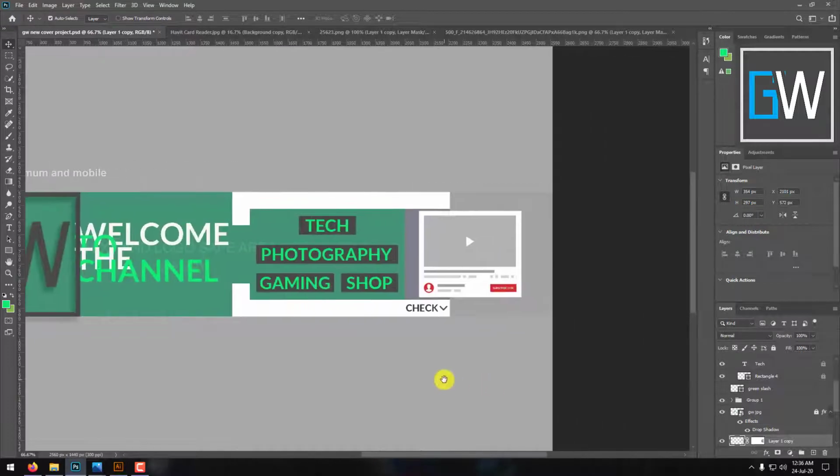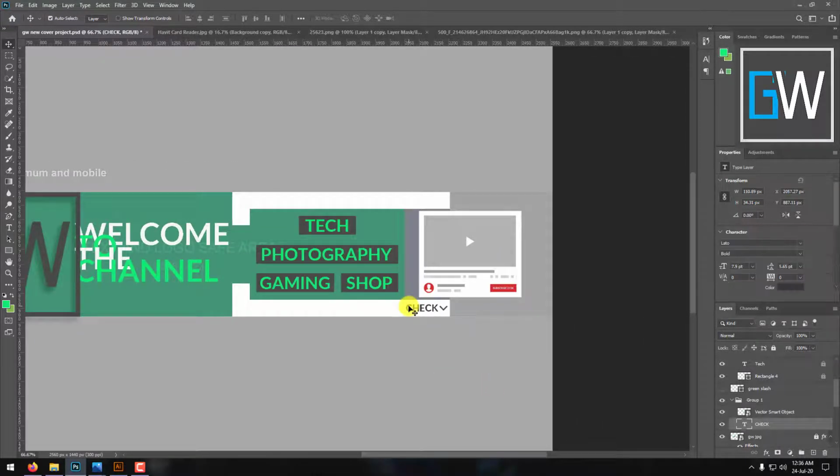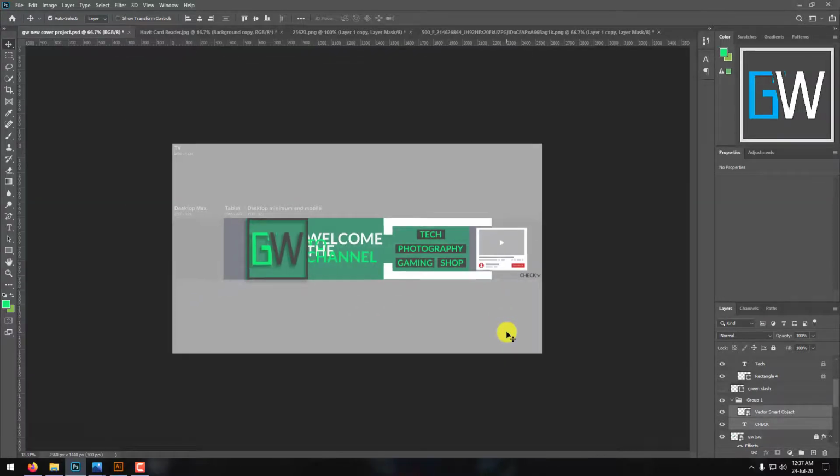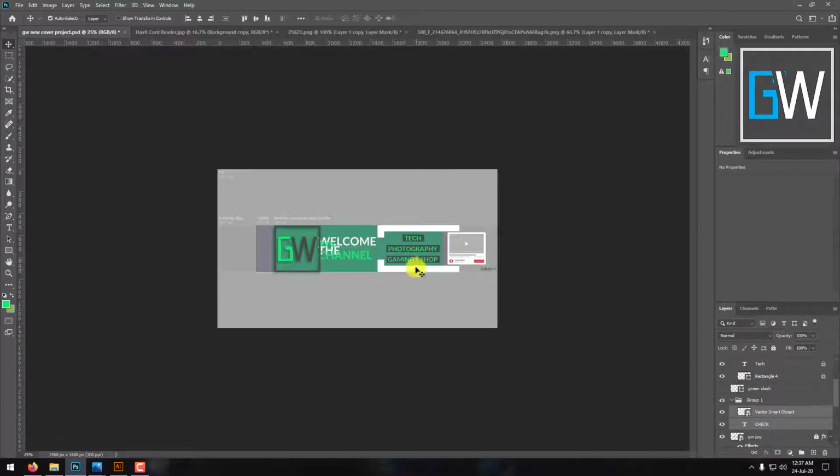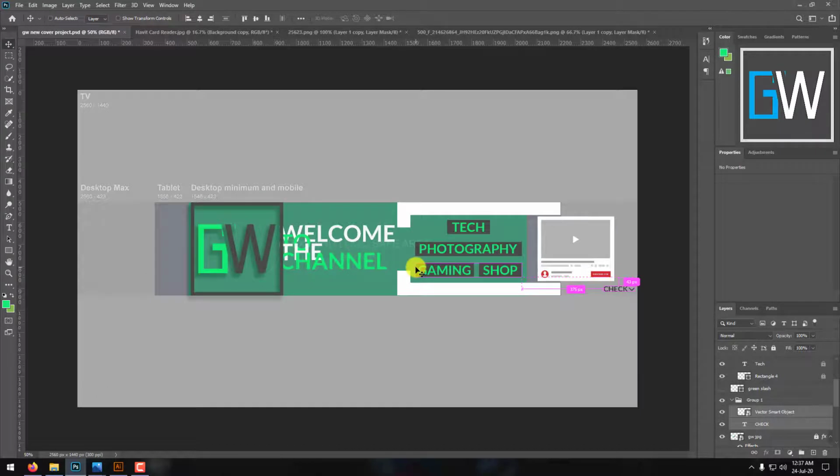Now for the left side, the right side is almost done. If you notice, I have just put my check text onto my tablet size, but the links never show on the tablet. The links always show on the computer.